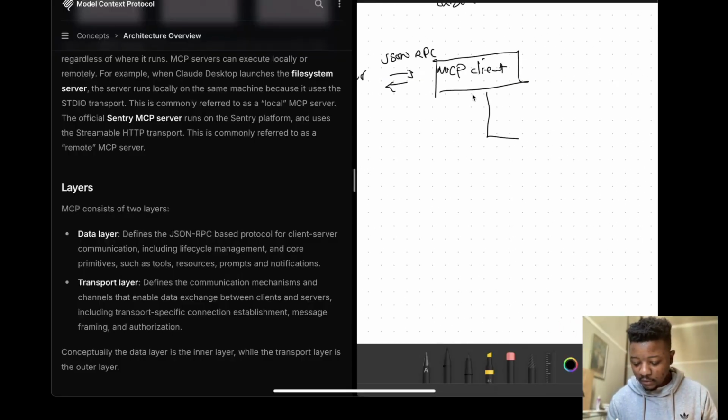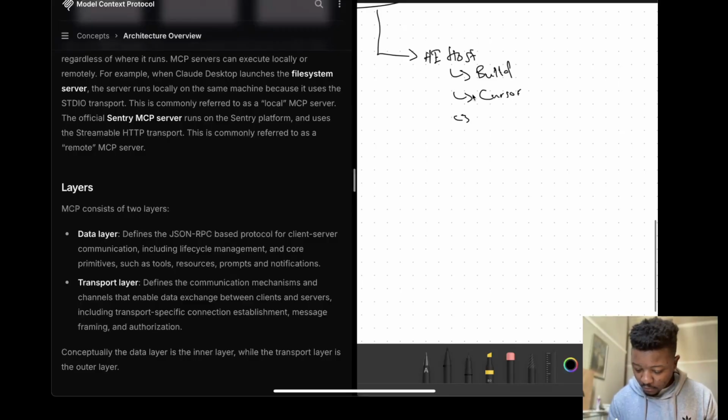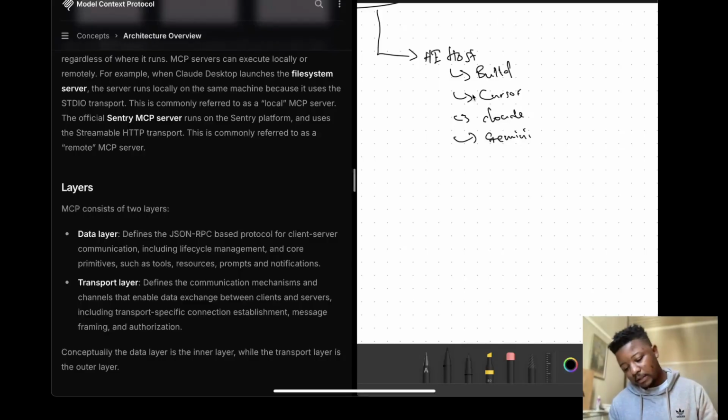this client is attached to an AI host. So this can be built by you. This can be Cursor. This can be Cursor Code, and this can be Claude Code. This can also be Gemini, right?